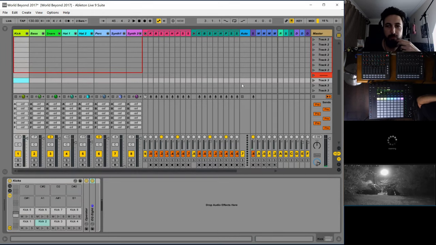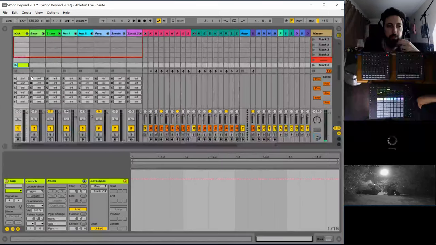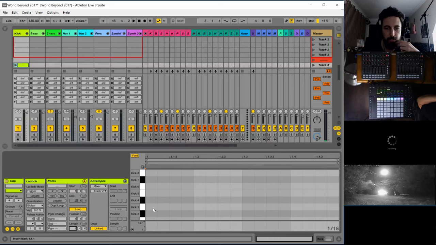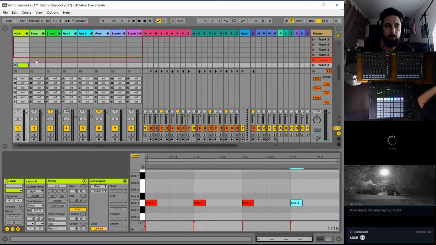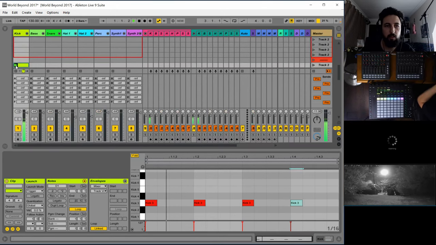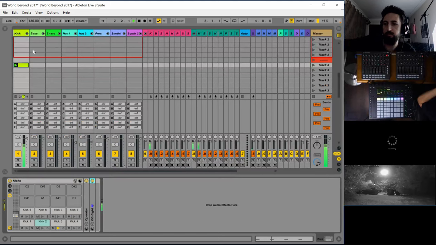I'm just going to start from complete scratch rather than copy across the kick. So we need to add a MIDI clip into this kick track here, go into our notes, and we're playing kick number three. I will do some broken beat stuff and various things like that eventually, but let's just play this now. And of course we get a sine wave. I'll turn it up a bit for you guys.